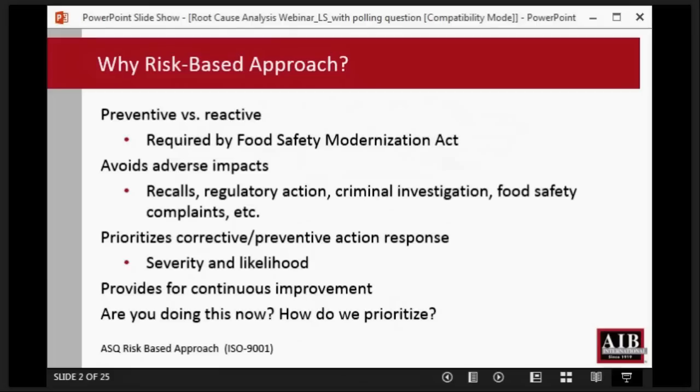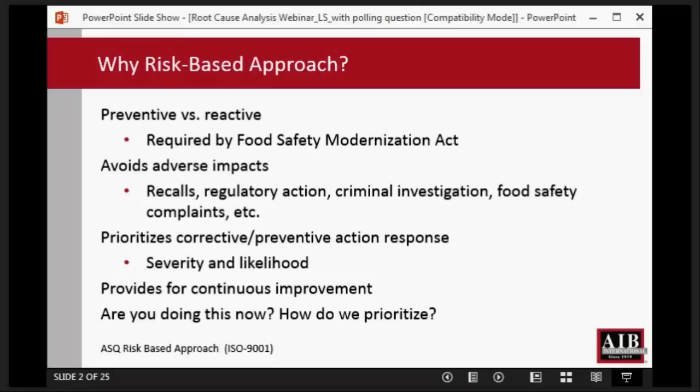So it's very important to take advantage of that if it's appropriate for you. One thing with the risk-based approach is that it'll reduce the potential for having recalls or, God forbid, regulatory action. And in the worst case scenario, if you've engaged in any criminal activity, the Department of Justice has investigated several companies, Bluebell, Chipotle in the United States. I hate to be so U.S.-centric here, but those are the examples that I'm giving today.